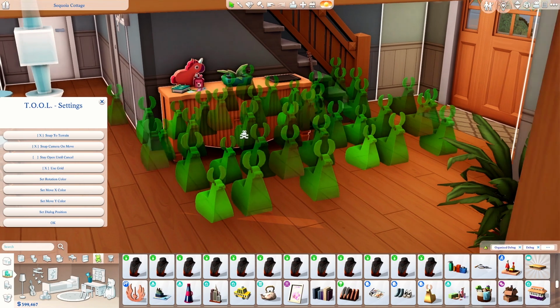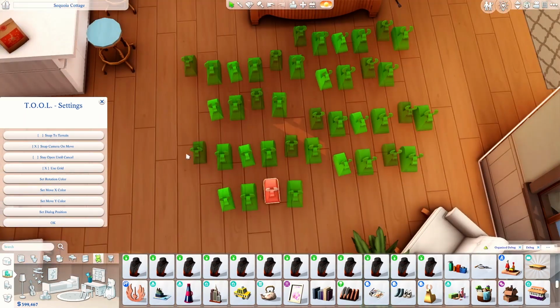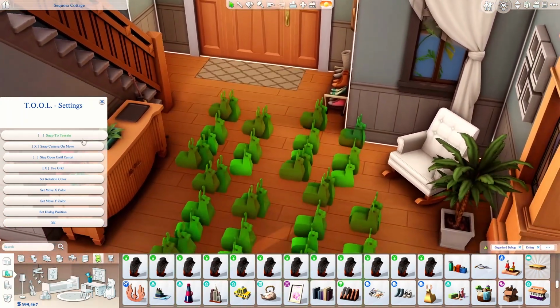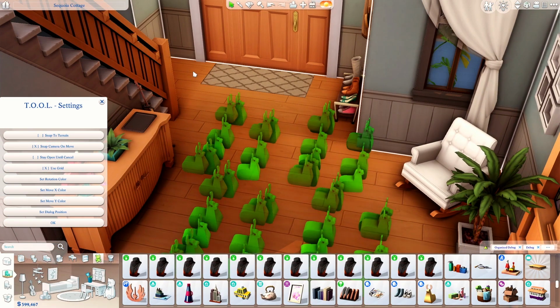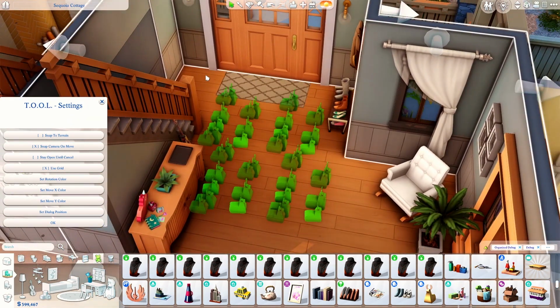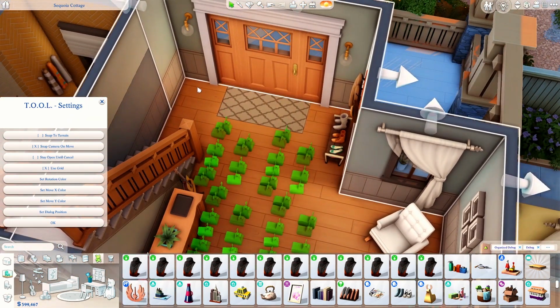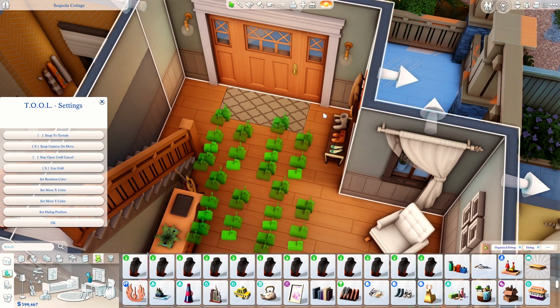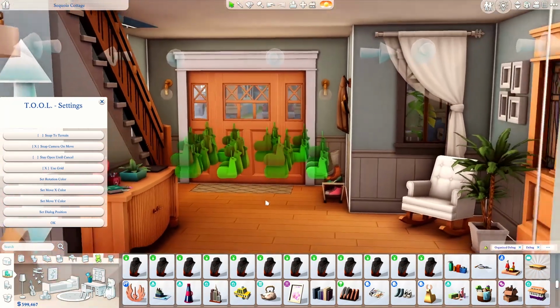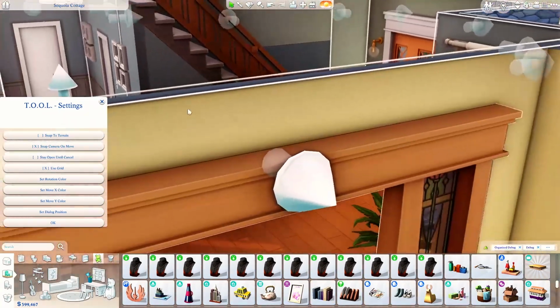One last thing to note about the snap to terrain, right? Okay, so I have this platoon of llamas, this army of llamas that I want to move, say, towards the door. And in order to do that, I would want to have them move over. And I can do so by slowly alt-clicking them towards the door, like this. Right, and then they will stay on the same level and everything because snap to terrain is off.